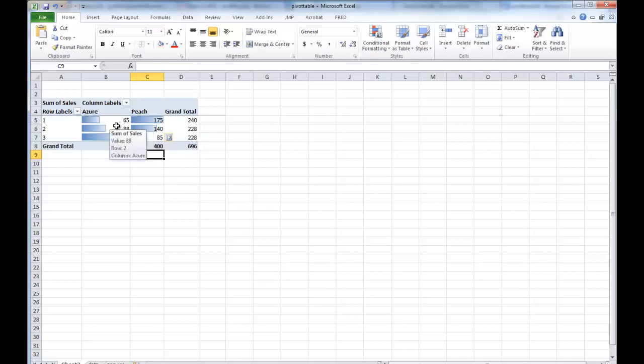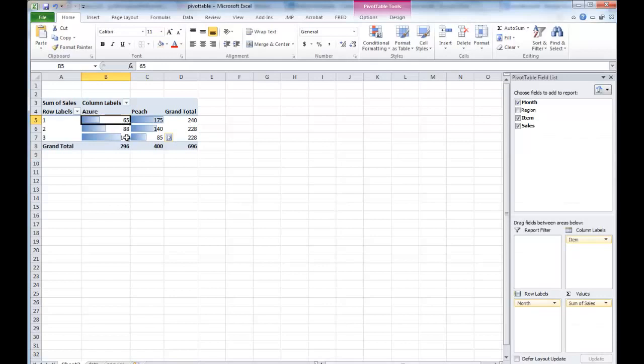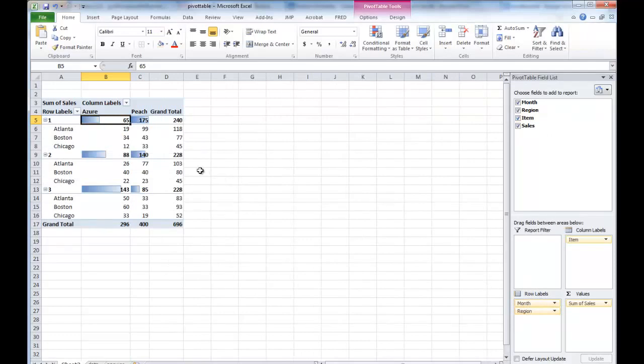Okay, so what else can we do? We click in the table, notice that we haven't answered the question about regions. Are there any systematic differences in terms of which market they're in? Okay, so at this point you could try to put in column or rows. Let's try which one would help us understand better.